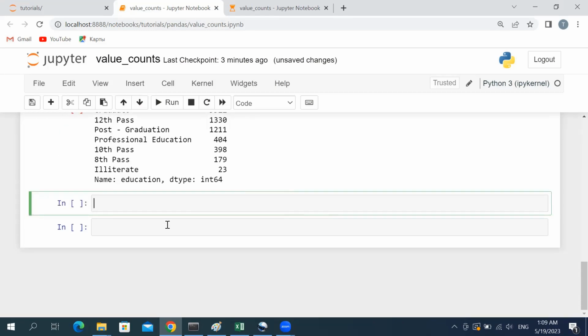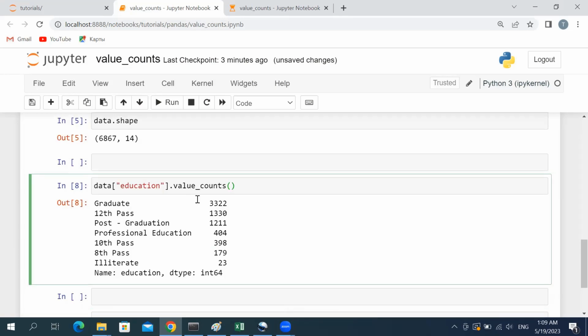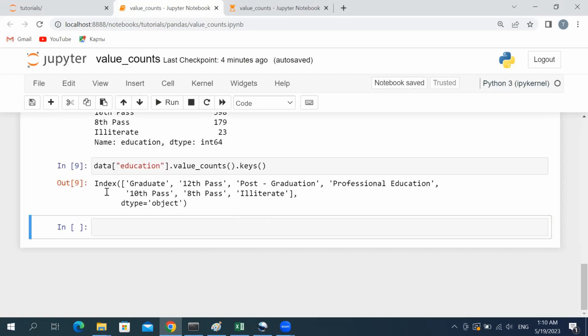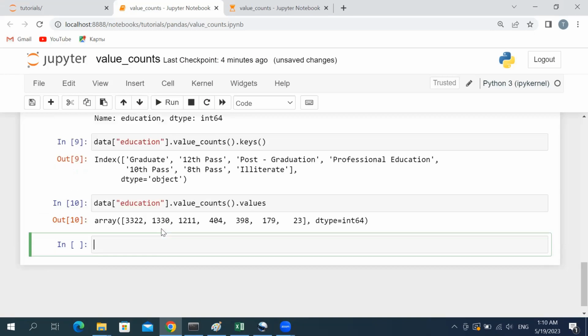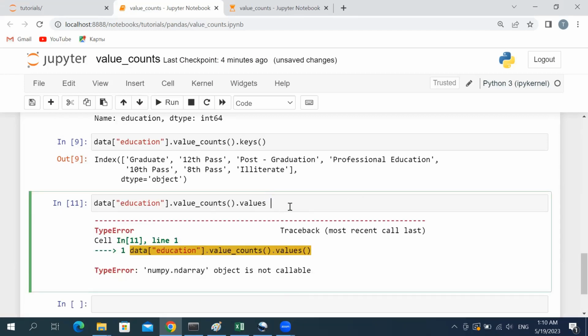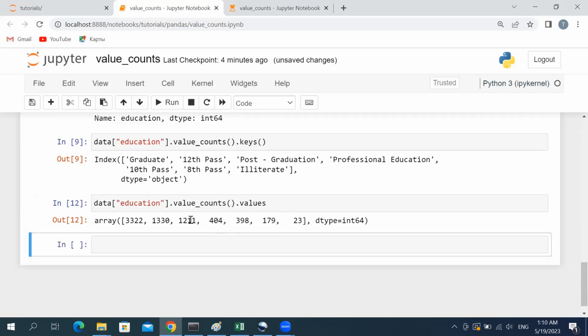And if we want, we could call the keys here. If you want to just call these keys, you would add keys like this. Click enter, it will print out only the keys here, or the values. You shouldn't type it like a method. You are just typing the values as an attribute here. Otherwise, it will print out an error. If you want to access only the values, you are just typing it like an attribute here.